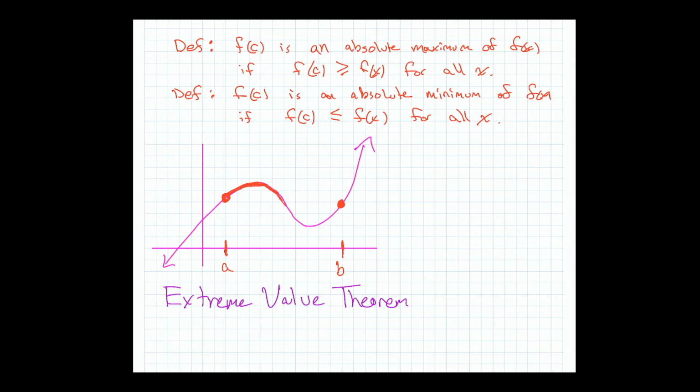I should have used a different color than red, but I didn't, so we're stuck with red. So look at this piece of the function right here, right? Now we can figure out, actually, you know what? I'm going to move this point here. All right. And then I'm going to say it keeps going. Okay. So, all right. So let's say we have that piece of the function. Okay. Now, on that piece of the function, on A to B, we can see where the minimum and maximum are.